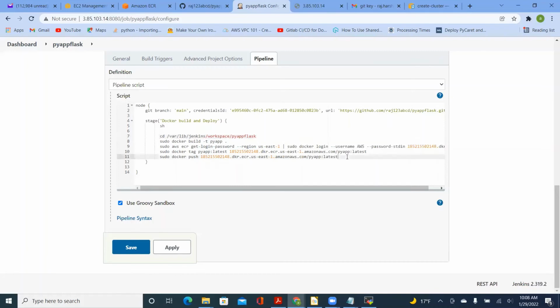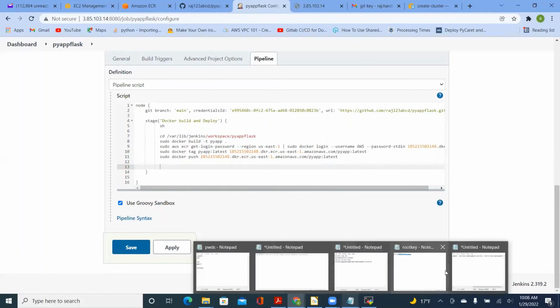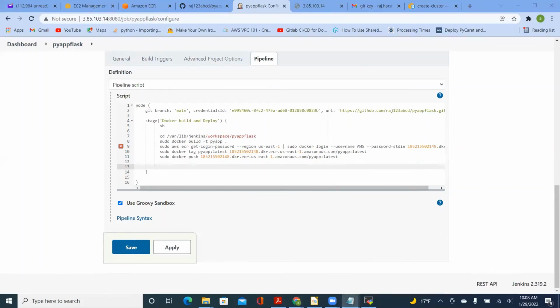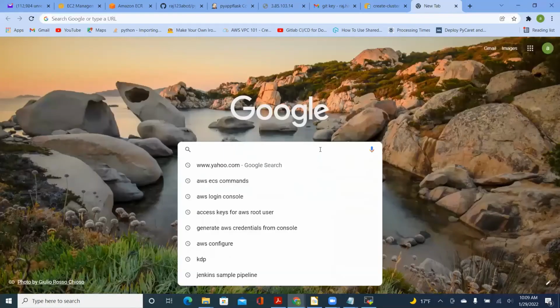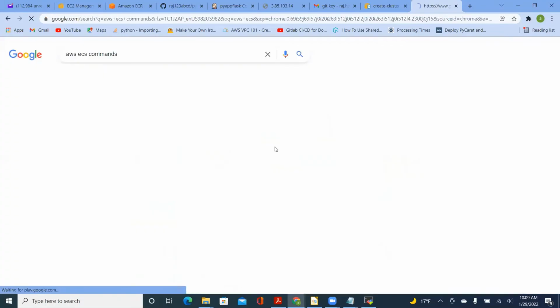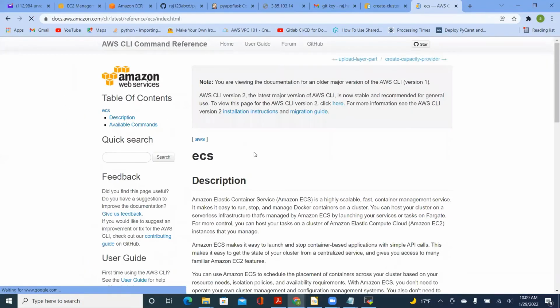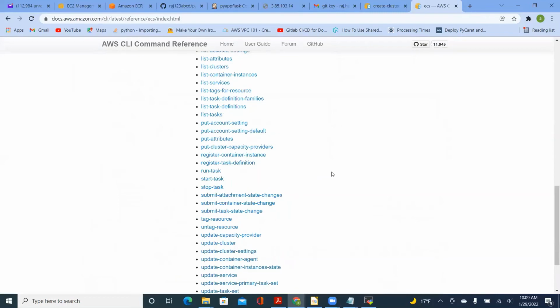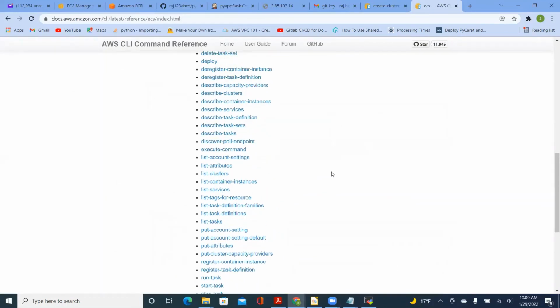I still have to add one more command. This is going to ensure that the ECS will use the updated image. So in order to do that, I'm going to run an ECS command. Like all these commands, you can find it on AWS, which has a good reference, and AWS is really user friendly. They give you all the commands. They are easily accessible. We can go look for AWS ECS commands, and there is a good reference here. If you go here, now I have to update the service.